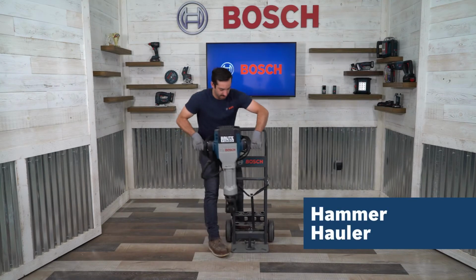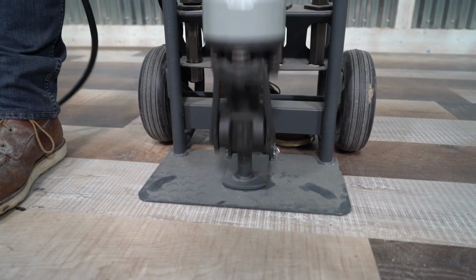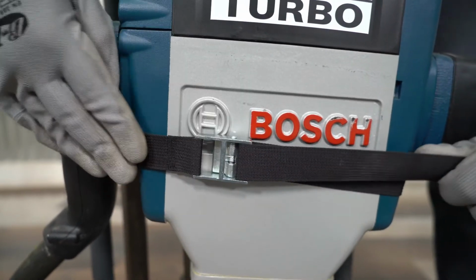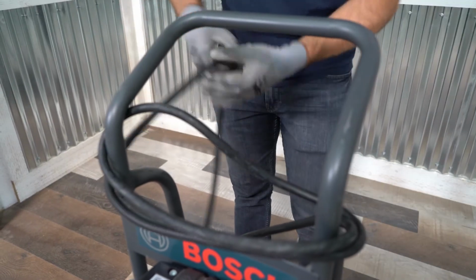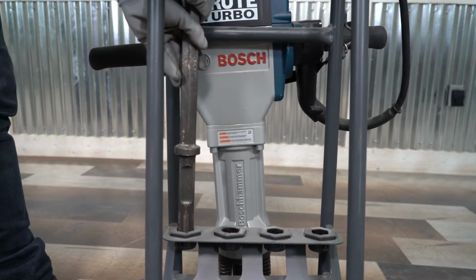Hammer hauler. Ensure that the breaker hammer is fully engaged onto the foot peg of the hammer hauler when the hauler is used to transport product. Always be sure that the hammer is secured to the hauler using the strap by attaching it to each of the side brackets. Make sure to secure the power cord around the top handle of the hauler. Before transporting the breaker hammer, always be sure the bits are secured in the appropriate bit accessory holders.